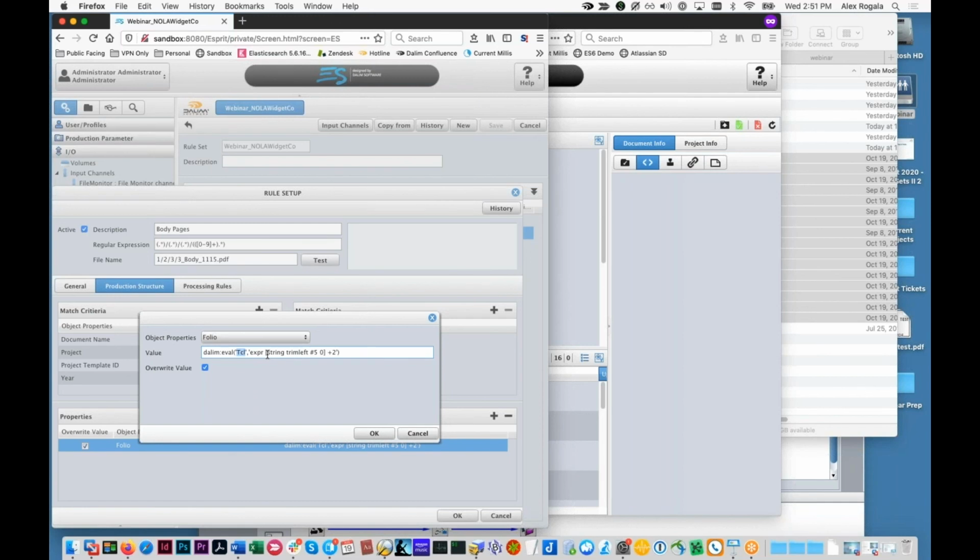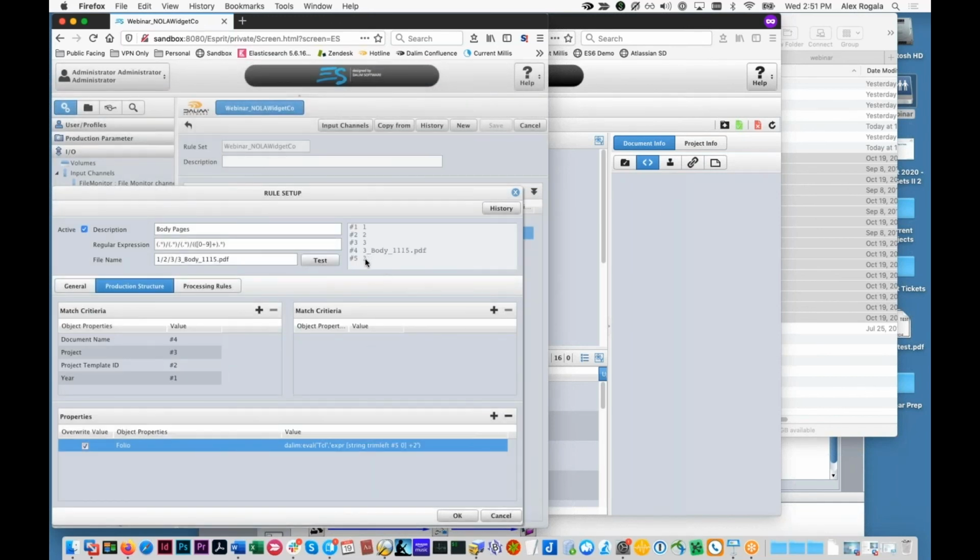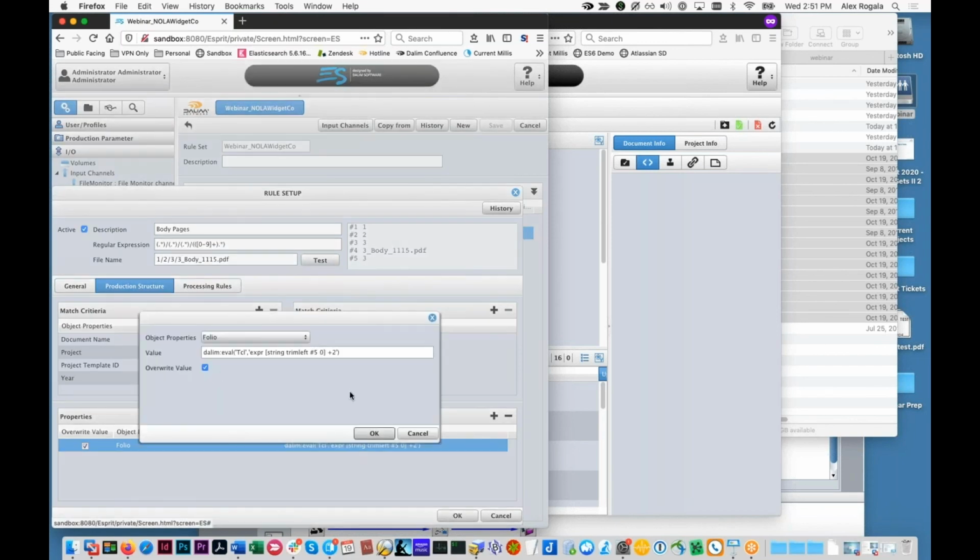First, it's going to trim the string. So for this 3, it's going to trim that. What that's meant to do is if for some reason the regular expression picks up a space at the front or end, it's going to trim that off so we don't run into any issues doing arithmetic. Then it's going to add 2 to whatever number it sees.